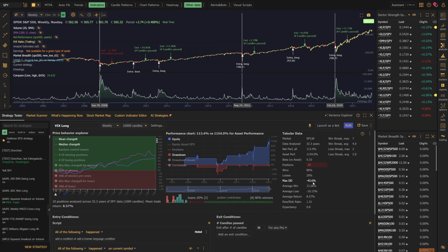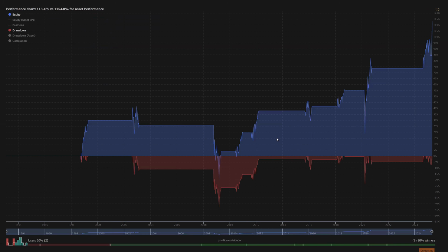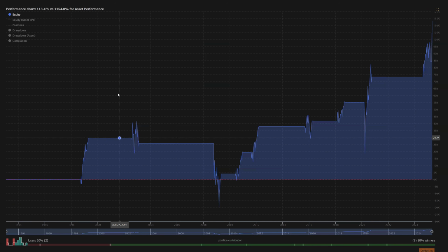So this is a great way to build conviction in a signal like this. Because if you didn't know this going in and you're like, oh, I'm going to buy SPY when VIX spikes, seems simple enough. But now you know that you still have a good amount of risk on the table. And you can open this performance chart right here. And this is going to be your equity curve. So overall, it is profitable over time. I didn't necessarily make this strategy so you guys can run it like an automated bot. I'm using the strategy tester as a way to test these signals and see how it performed in hindsight.